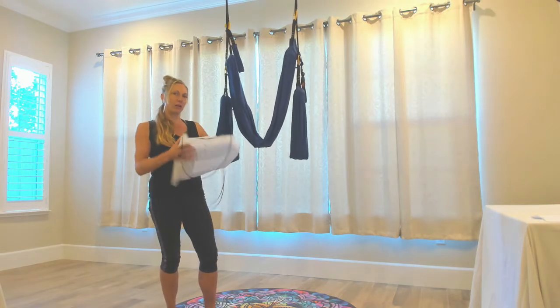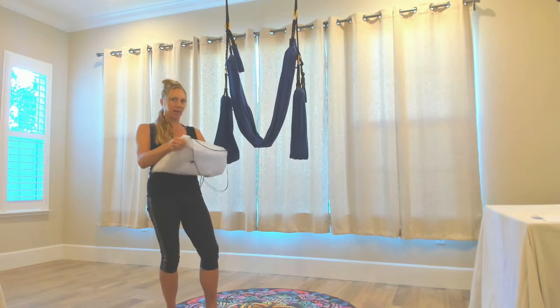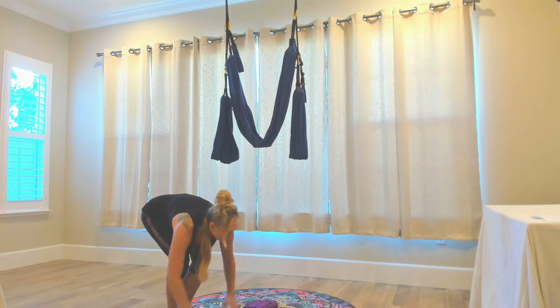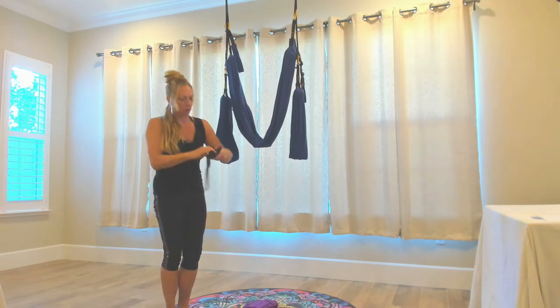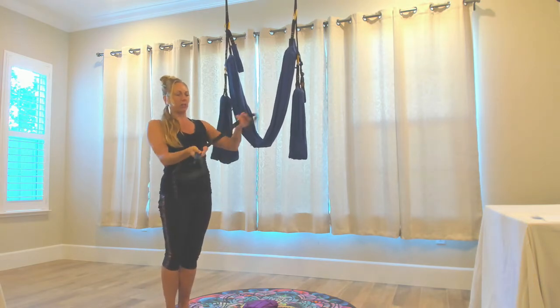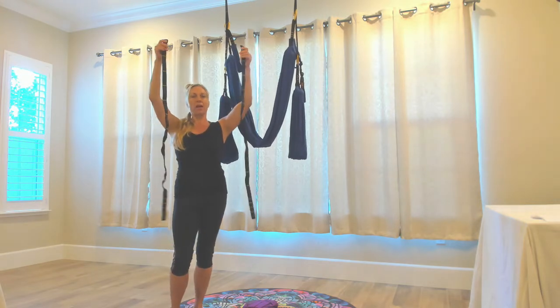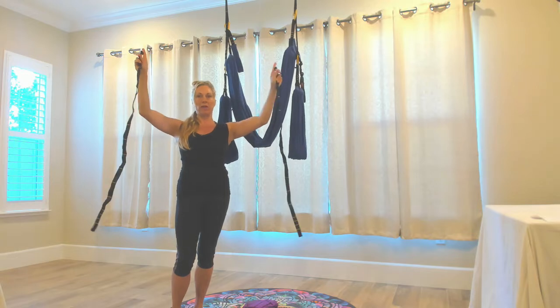So I have a blue one hanging up, and this is the new vibrant purple, which I love. You're going to notice that there are several pieces. These are the daisy chains I was talking about. It comes with 2 daisy chains. Typically we're going to hang these 2.5 to 3 feet apart.